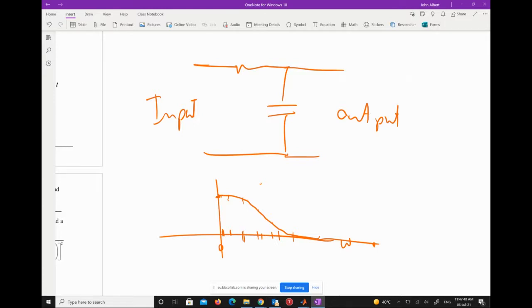By the way, filters are used in all, not some, but all communication systems. You cannot have a communication system without filters. In fact, filters are one of the most fundamental components in any communication system. Not only communication systems, but communication systems are very well known for using filters. Your mobile phone, since it's a communication system, has, I can tell you, at least 10 filters, 20, 50 filters. I don't know how many, but you have filters for different things.